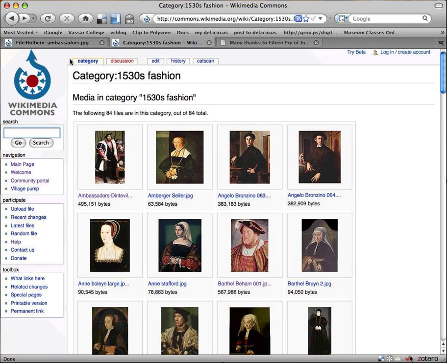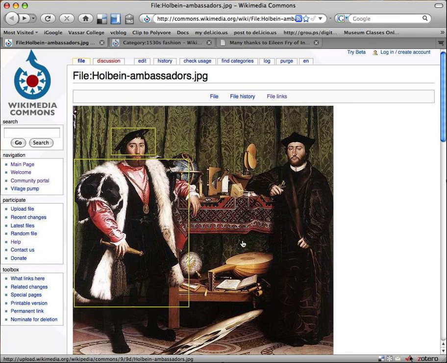But now let's go back to our ambassador's image. And here I want to really specifically look at each image and the information that's available to it, the information that you can add to. So first you'll see when I move my mouse off of the image, I can see just the plain image itself.